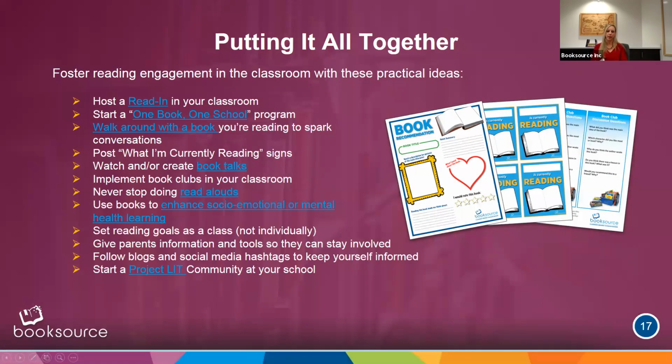So putting it all together. Some of these things that we've talked about are on this list, but this is just a handful of practical strategies to begin or further the practices and ideas that we've touched on in those theories. Many of you are probably already doing a lot of these and have others that you could share. Every one of these things will help create a better, more exciting, more supported experience.